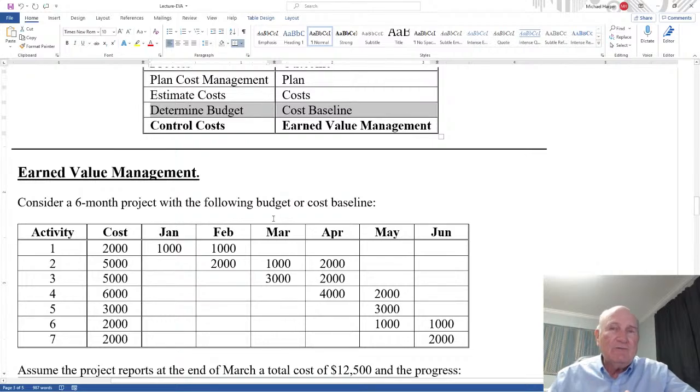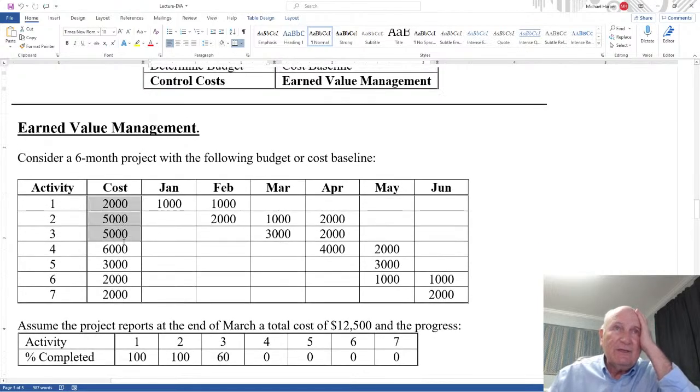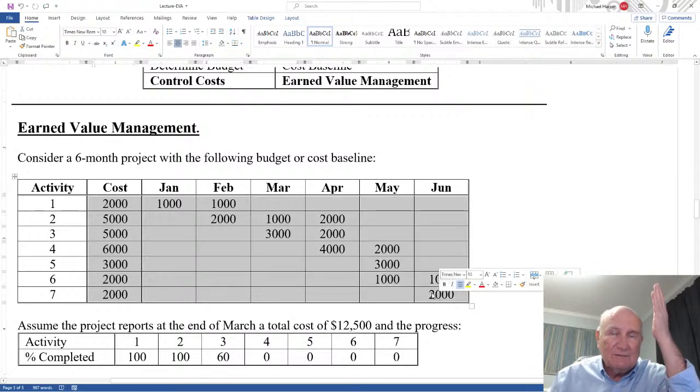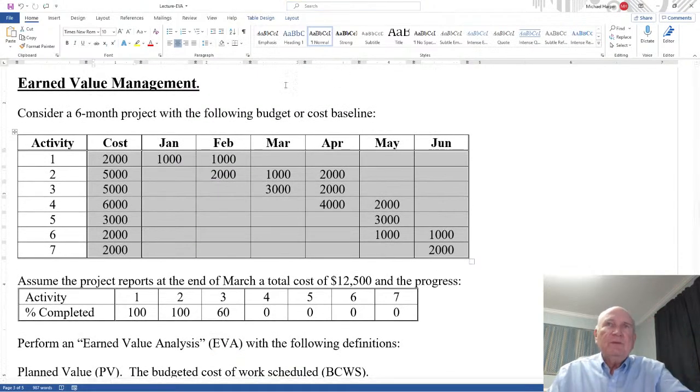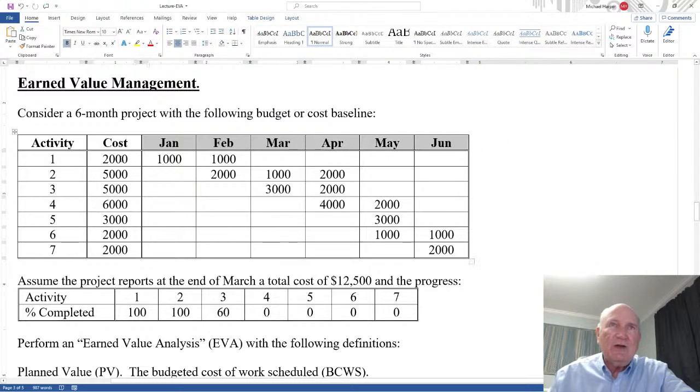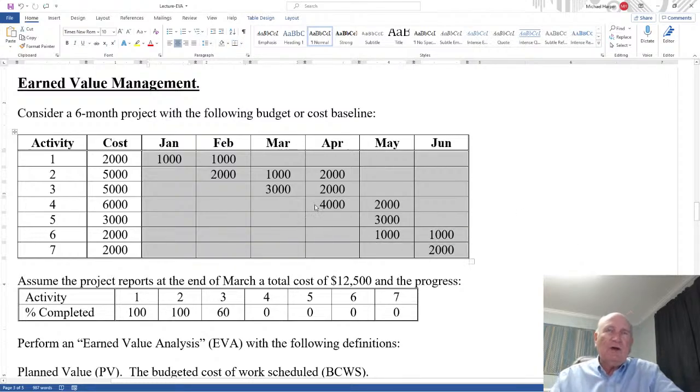In project management, a budget is called a cost baseline. Why? Because of the uniqueness and also the change, because everything is going to change in a project. Every project changes. Then you have an initial baseline, and you might have different baselines as you go through the project. In other words, you reevaluate your budget. So it's called a cost baseline until we change it. When you take the costs and spread them over time, you have a cost baseline in project management terminology, or a budget. So we have this 6-month project. Here are the costs, and these are expenditures, and we'll be posting the expenditures against the budget or the cost baseline.